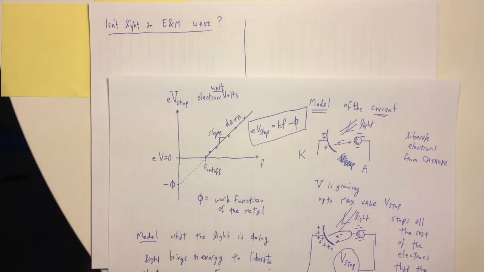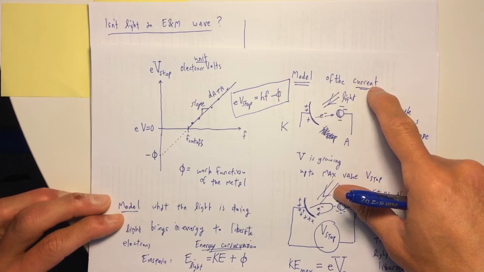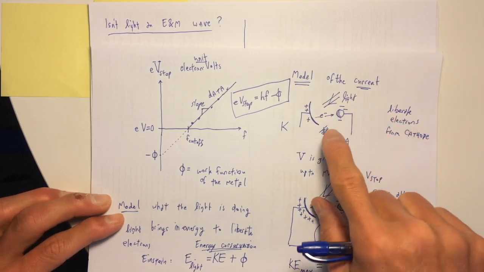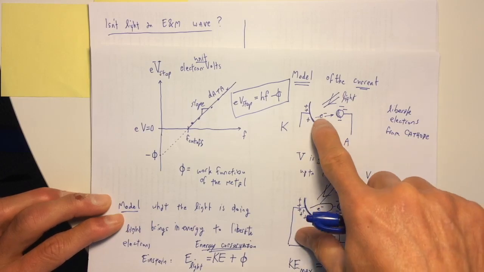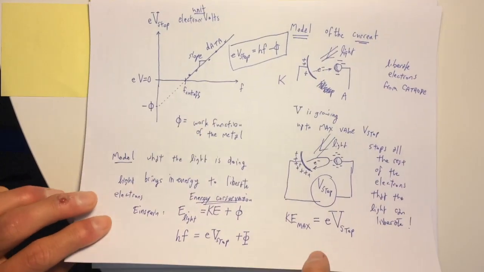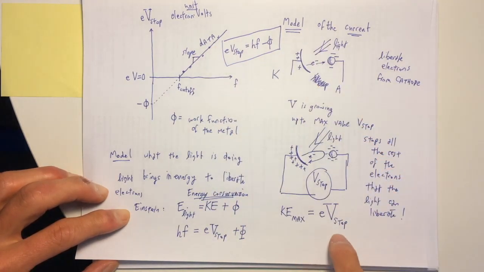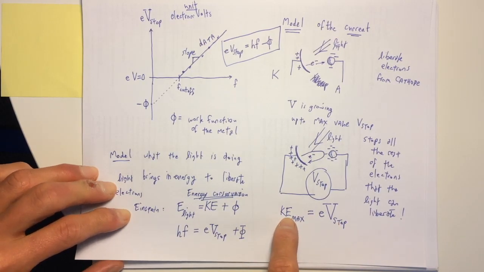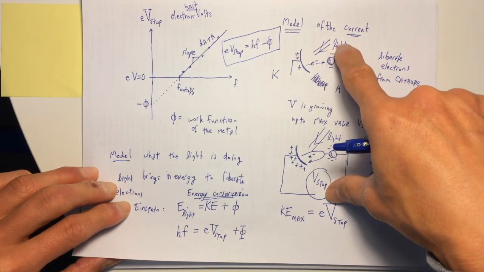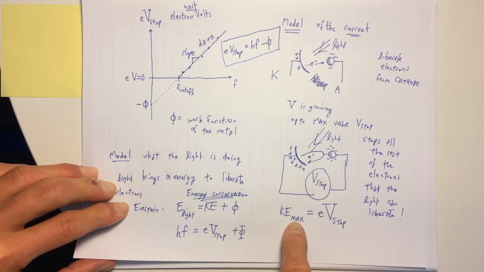Let's try to think about the photoelectric effect and try to model the light itself. We have a little bit of a model of the current. The current is just individual electrons when they're ejected by the light, which we have not modeled yet, but when they're ejected by the light, they behave as individual little particles, and those individual little particles need to fight a voltage. And it looks like, from the data, there is a maximum value of the voltage. Associated with that maximum value of the voltage is an ultimate value of kinetic energy that the electrons can have. It turns out that for a given frequency, the electrons can't have any larger than this maximum value of kinetic energy.